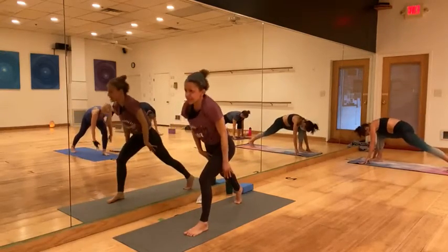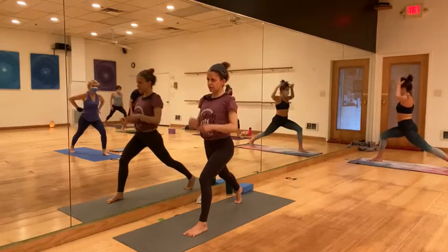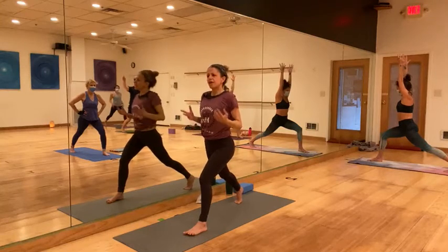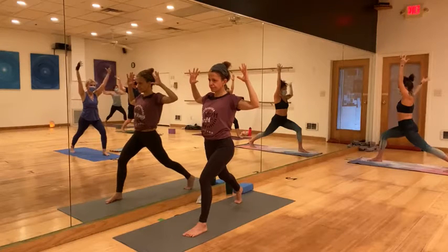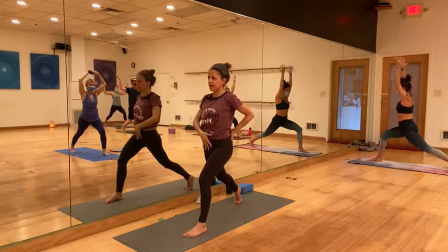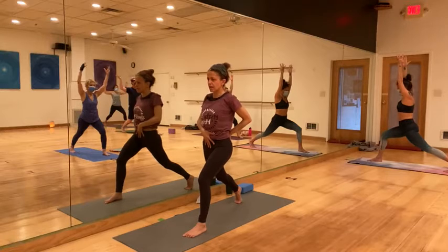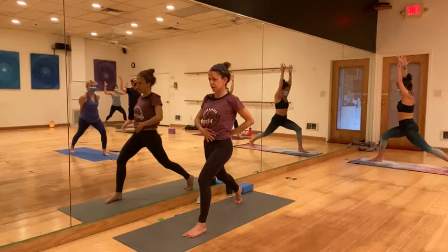Solidifying feet hip distance, finding your roots, grounding your roots. Taking the arm placement that works for your shoulders. And not budging from what feels right to your body, regardless of what anyone else is doing, and whatever the teacher is cueing.